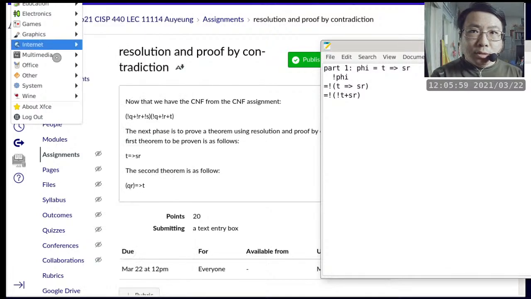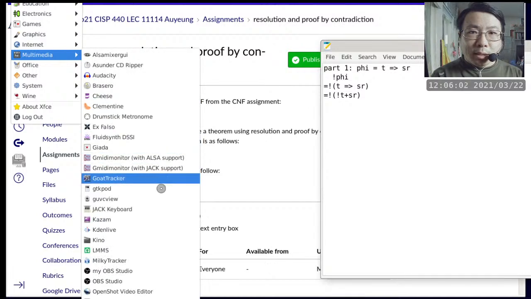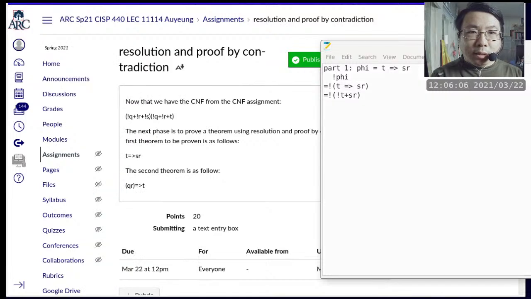I'm just going to change a little bit of my mic setting because I think it's a little bit too sensitive right now and it's clipping. So I'm going to stop that clipping by reducing the sensitivity a little bit. Alright, so we'll give this a try and see. Oh, it's still clipping. Let me reduce it a little bit more. There we go. Alright, so getting back to here.